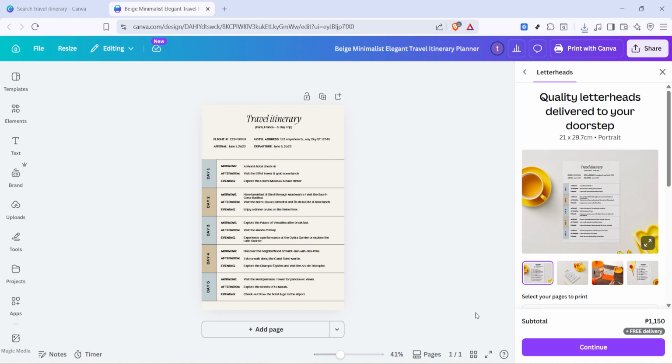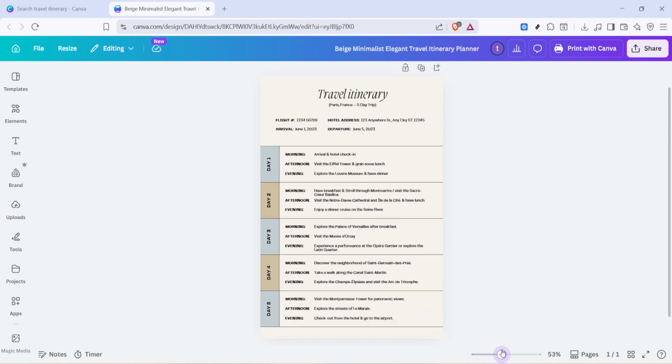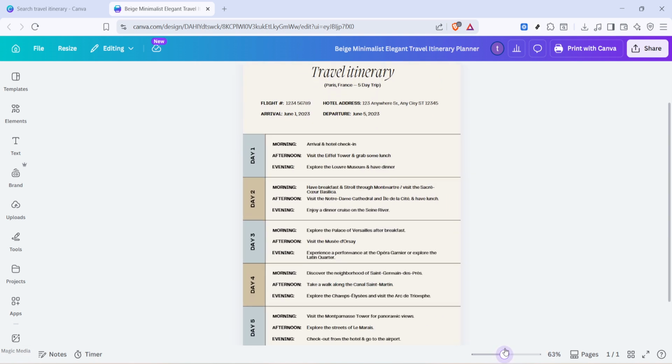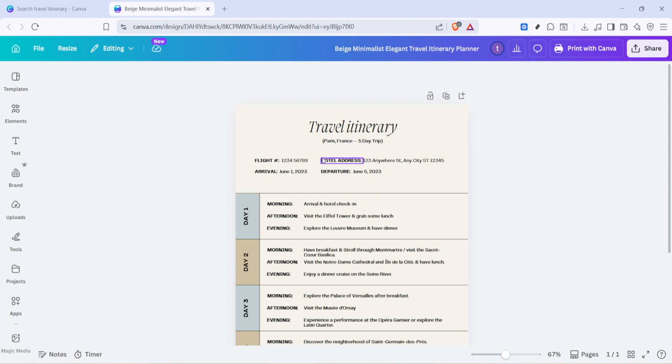Pay attention to readability. Clear headings, enough white space, and a layout that makes it easy to scan on a phone are all helpful. When you've found a template that fits your style and needs, click Customize this template. This opens the design in the Canva editor so you can make it your own. You're now working with a fully editable foundation, which saves a ton of time.